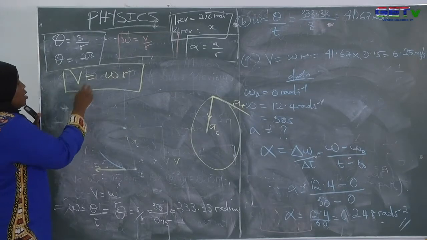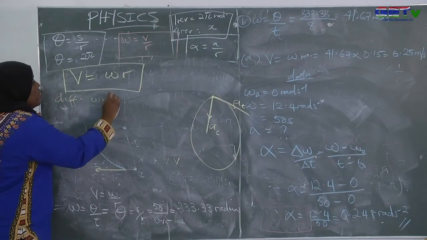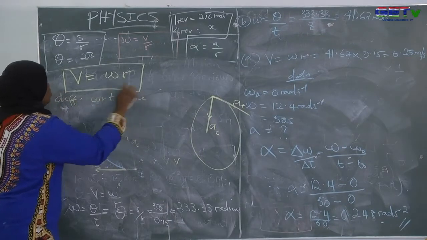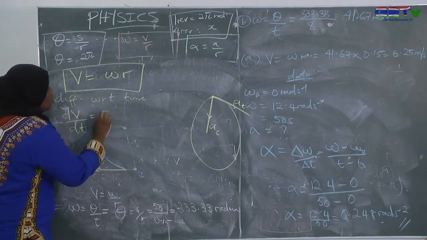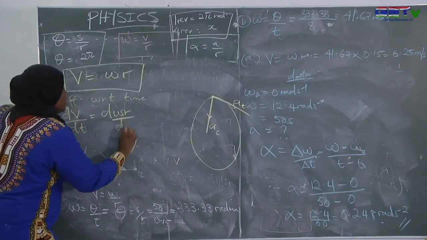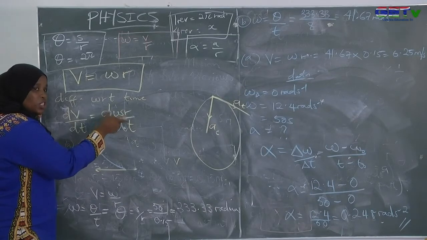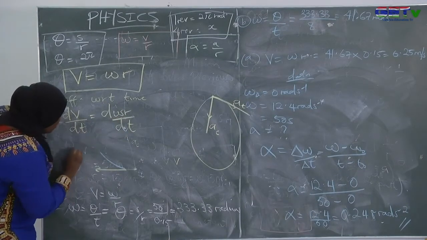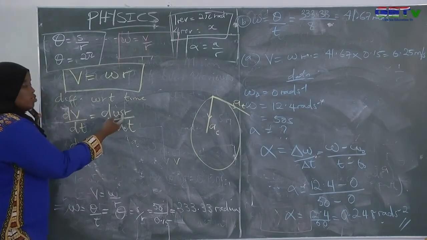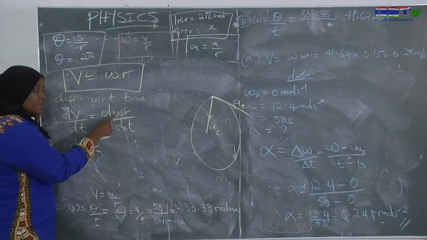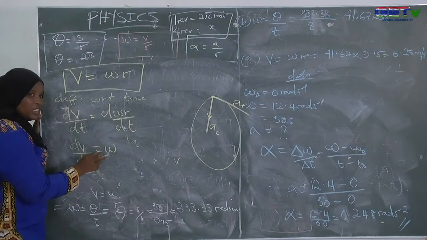We are told V equals omega r, and we have to differentiate this with respect to time. So this will be dv over dt equals d(omega r) over dt. But omega r is a product. We cannot just differentiate it once. We will use the product rule. And that gives us dv over dt equals, which one are we keeping as a constant? Let's keep omega as our constant, and that will be omega. It will not be differentiated at this instant.